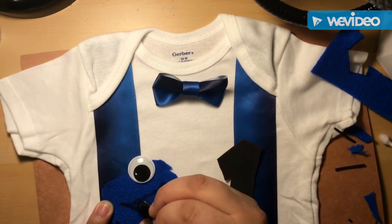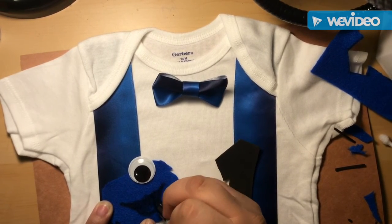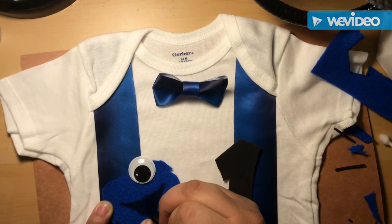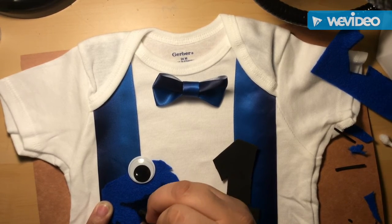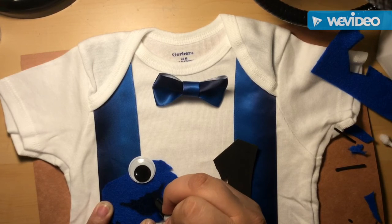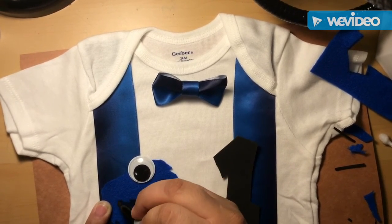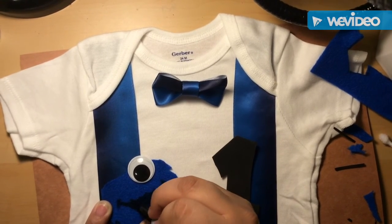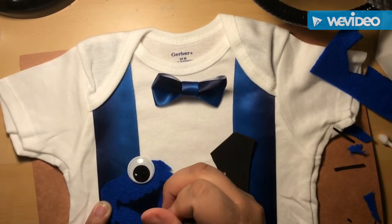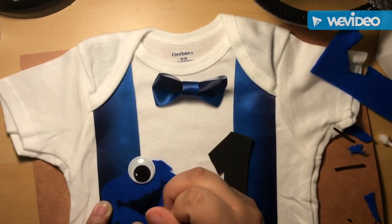So guys, I would suggest that you go ahead and have everything ready. I would get a copy sheet of paper and trace out the outline of everything so you don't have to keep going back and forth like I did. And instead of using a Sharpie, you guys can go ahead and use paint, like fabric paint or something.